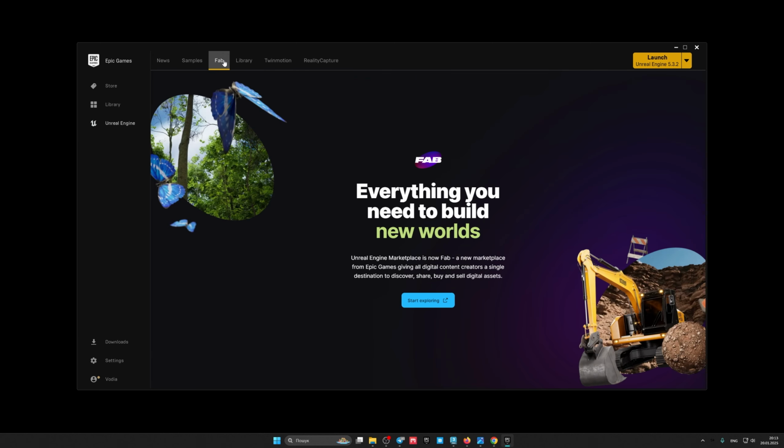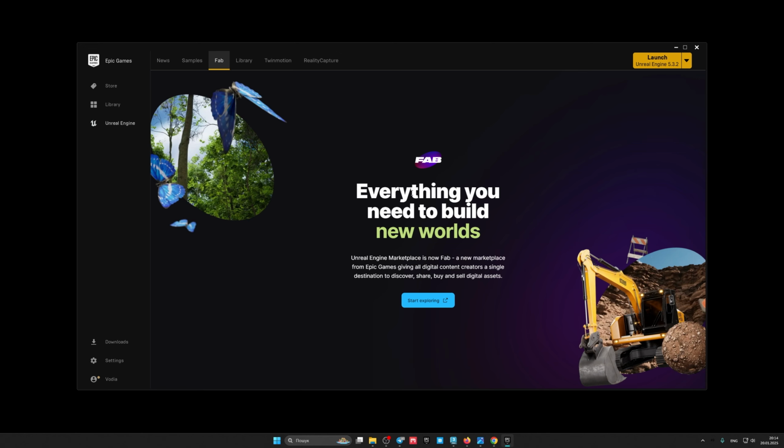Previously, there was a marketplace here. We used to go directly here. There was a store. You could find something, search, that is, buy all the assets. It was the Unreal Engine store, or more precisely, Epic Games. And everything related to Unreal could be purchased. Now, before the new year, they launched this Fab.